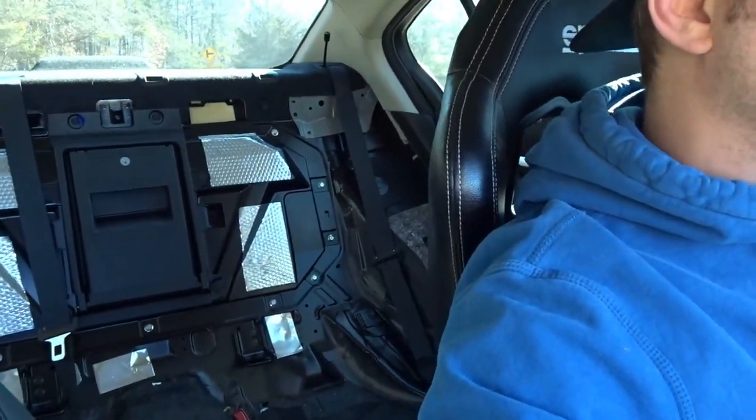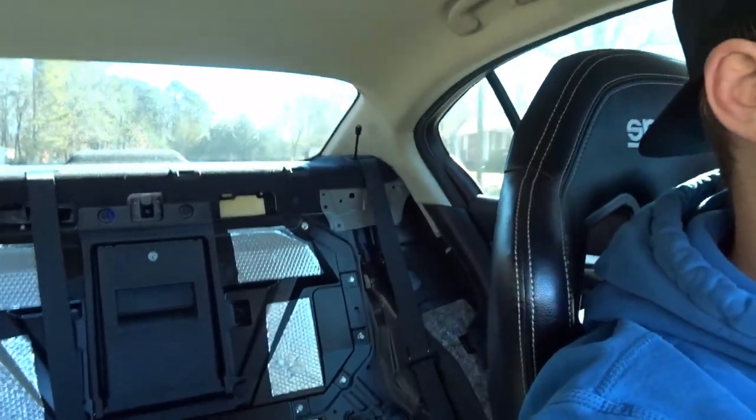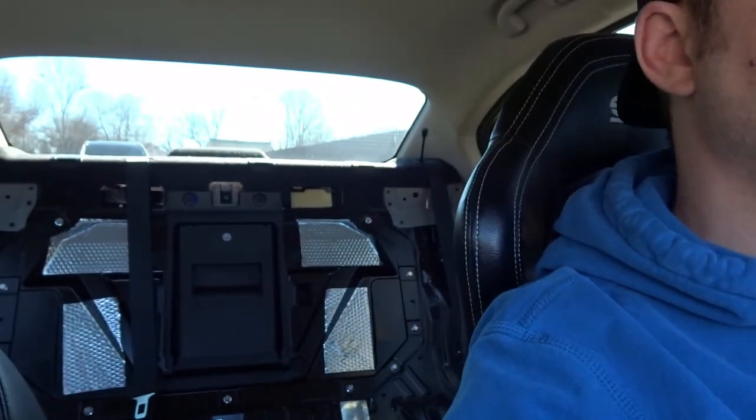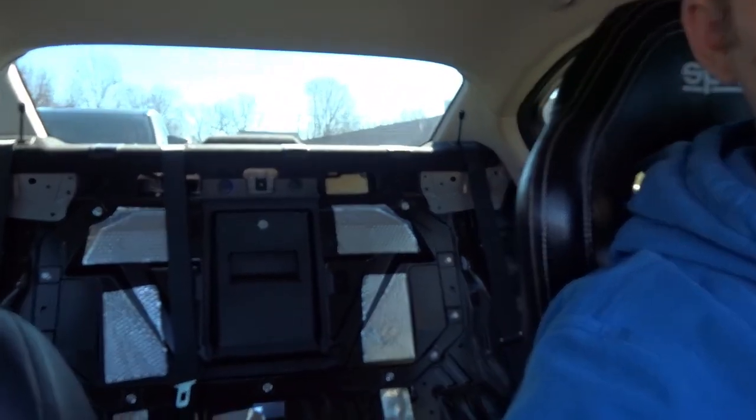Doesn't feel all that bad to be quite honest. I left the backseat out, like I said in the previous video — I just like to keep everything sort of disassembled or partially reassembled just in case there's anything I have to change, or if there's a rattle or something pops up that I need to adjust or fix. At least I don't have to disassemble everything again. Speaking of weird noises, I'm not getting any weird clunks or clanks or anything. I really didn't know what to expect there either.